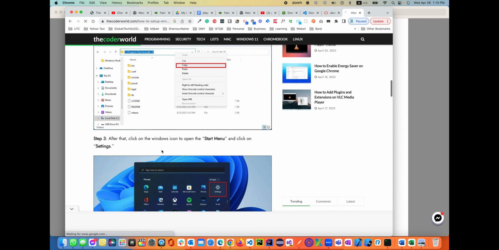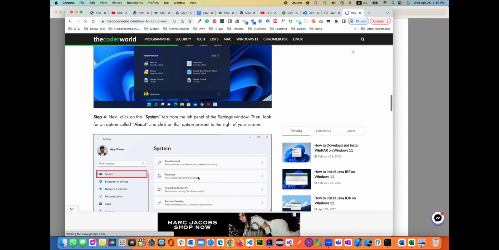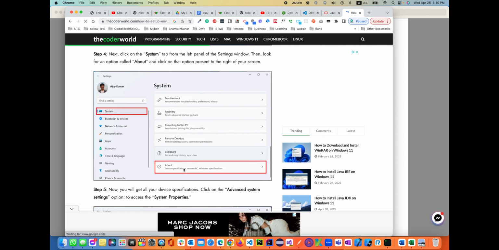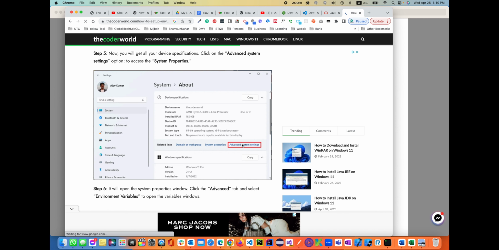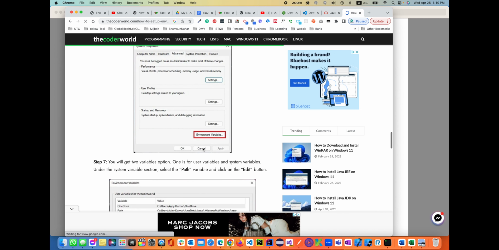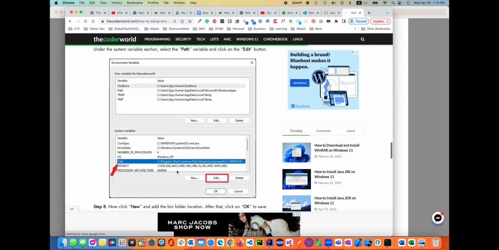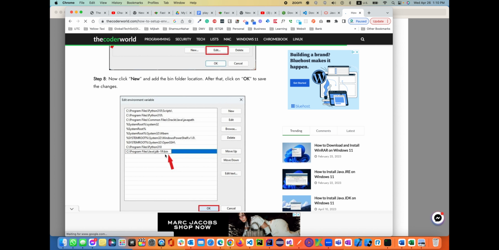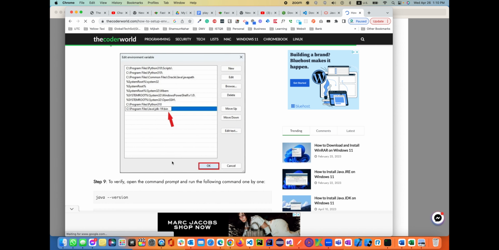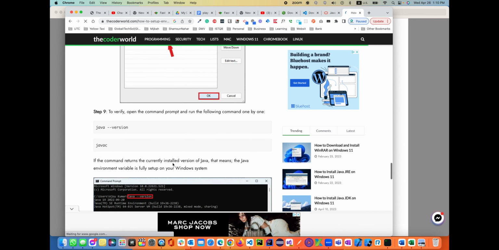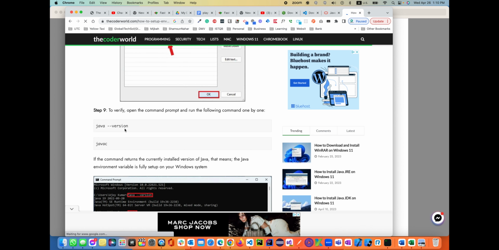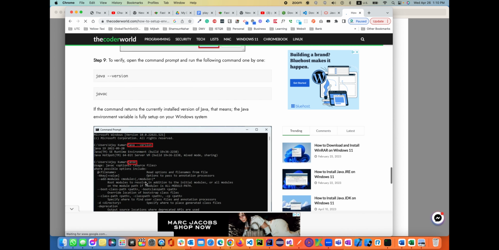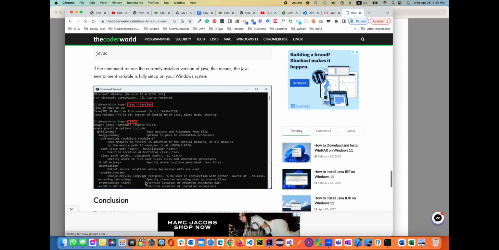It says that you have to open up the environment variable, go to program files, Java, then copy that path of the JDK. Then go back to your settings, the system and the advanced system settings, and then environment variable. Then you can edit the existing path and add the path of the JDK over here. Then on the console, you can validate with java --version. It should give you something like that as output. So this is pretty much it.